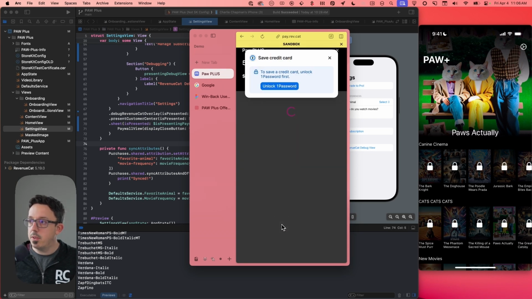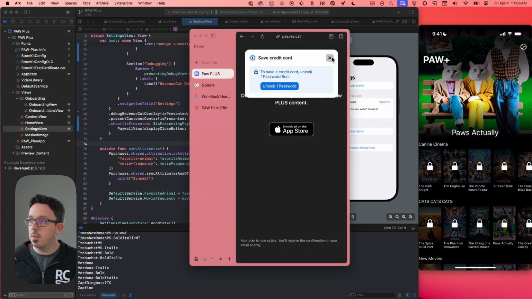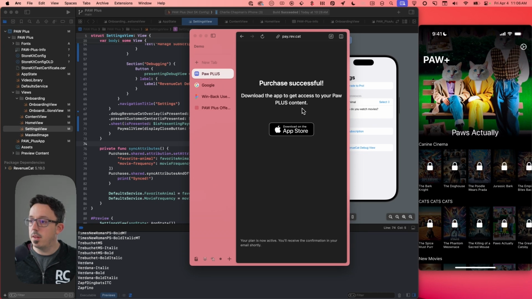So now let's make the fake purchase. No, I don't want to save that. All right. Payment complete. Your subscription is now active. And if I hit continue, it's going to take us to that success page that we just defined. Now there's no redemption link directions here, and that's because we haven't configured the redemption link yet.